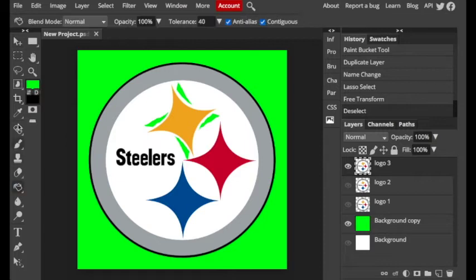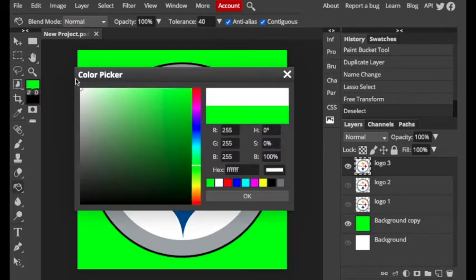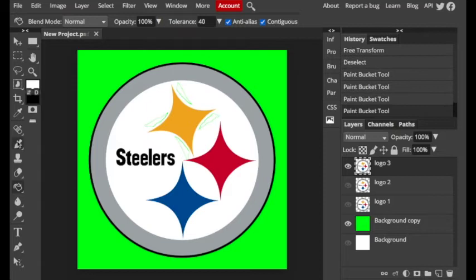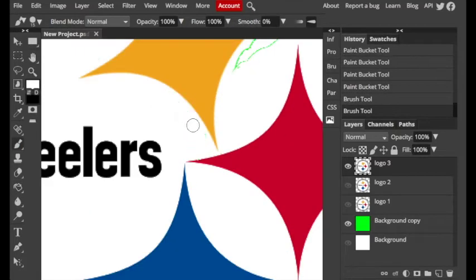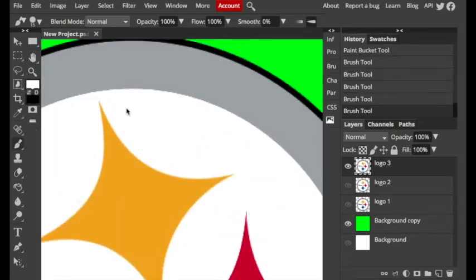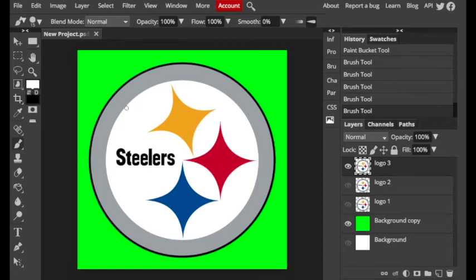I'm going to take my paint bucket tool and fill in what needs to be white. And that's the third layer. So I'm going to continue on and create as many layers as I need to finish my GIF through one rotation. The beginning of your GIF, so logo 1, should also be the ending of your GIF. It should be seamless because we're creating a recursive GIF.